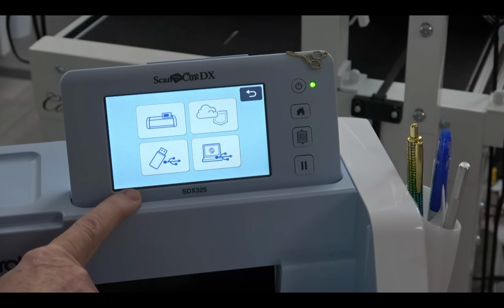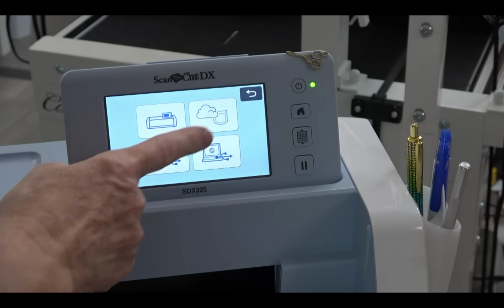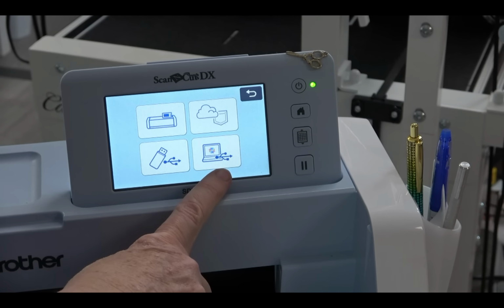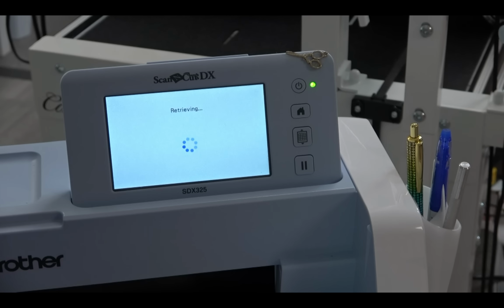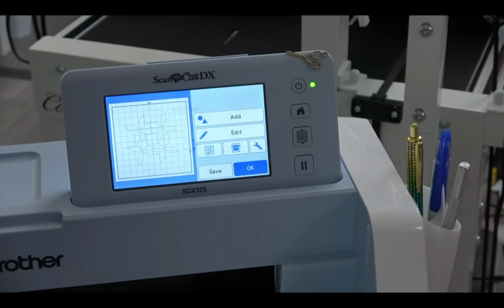Where am I gonna get it from? From the machine, from the cloud, from a USB, or I might be cabled to my computer. I'm gonna get it from the cloud. And there it is, awesome.